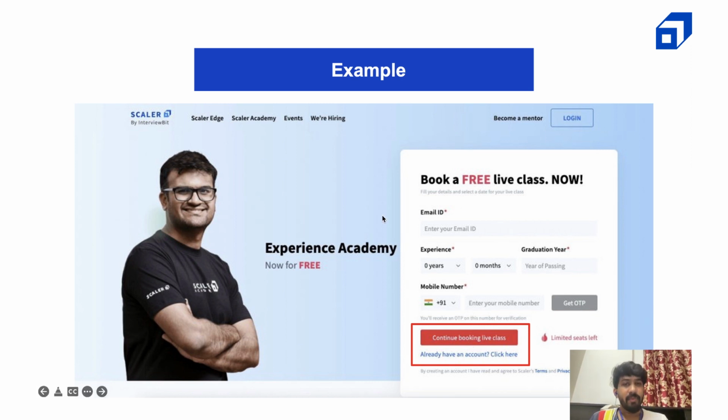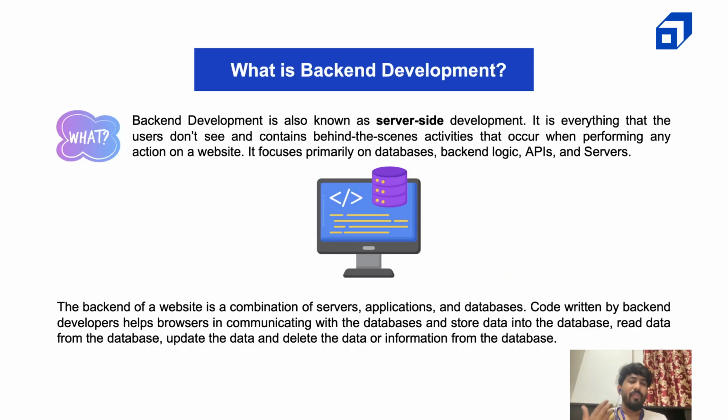So what exactly happens once you click on that button? Where does the data you entered go? Where is it stored? How exactly does that particular logic work, and how exactly does your live class get booked? Your data goes somewhere, but there should be something else happening in order to book you into a live class and send you an email in order to join that particular live class, right? So how exactly does this particular process work? Is there a system behind this? Yes, there is absolutely a system behind this. That's exactly backend. So that's what we're going to learn about. So first let's understand what exactly is backend development and then move on.